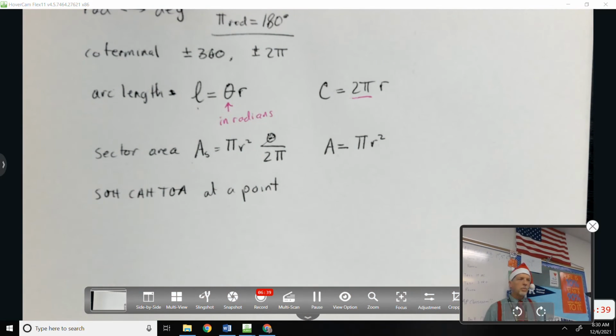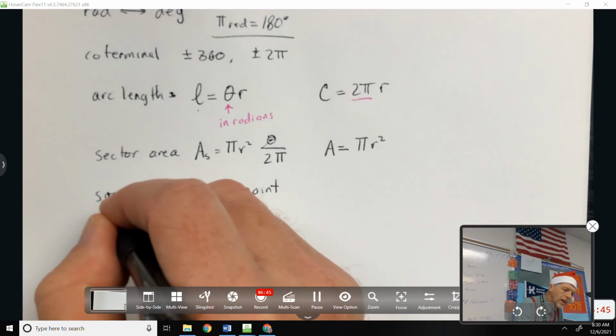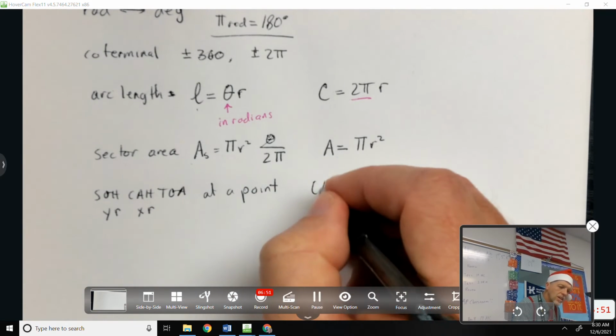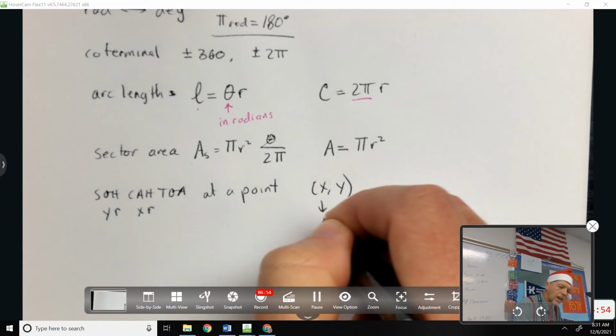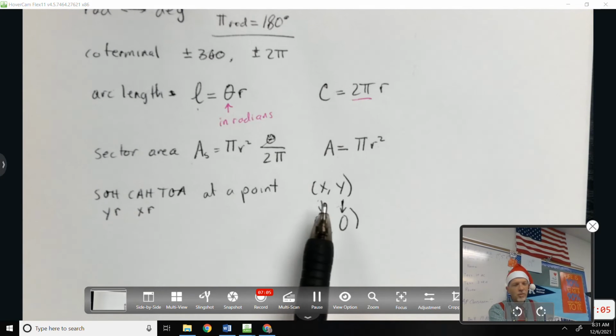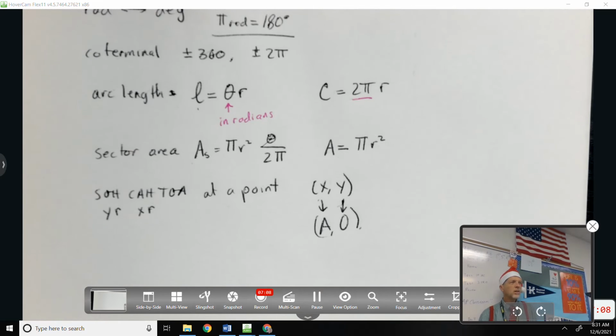Okay. SOHCAHTOA at a point. So that's remembering that opposite goes with y, hypotenuse is r, adjacent goes with x, or maybe just xy goes to a and o. So if you want to use SOHCAHTOA, that's fine, but you got to know who's opposite and who's adjacent. They're alphabetical. I think I mentioned that. X comes before y, a comes before o. So rather than memorize the x and y and r set of SOHCAHTOA, basically, you just remember that x tells you adjacent, y tells you opposite, and then you're back to using SOHCAHTOA.